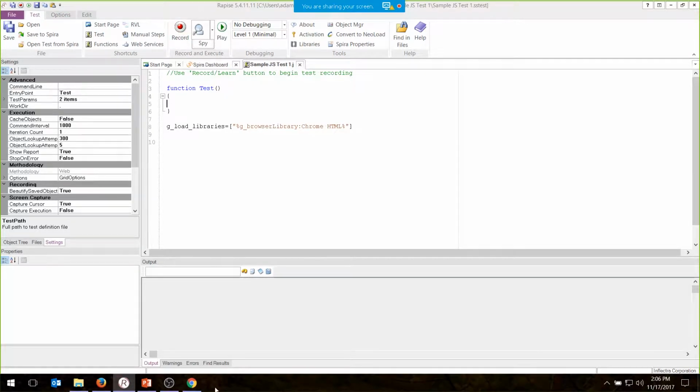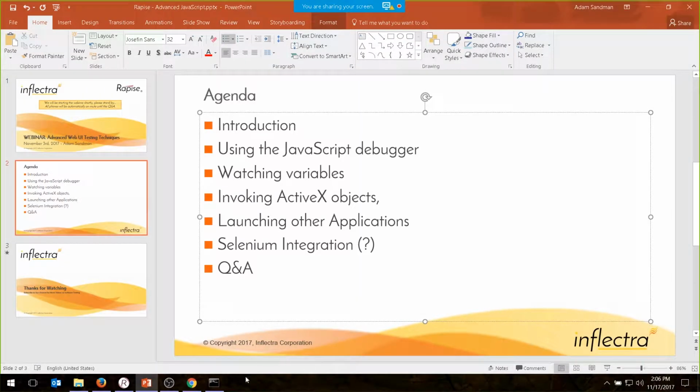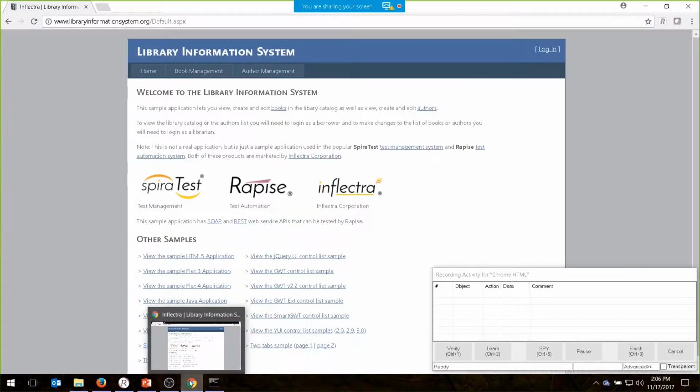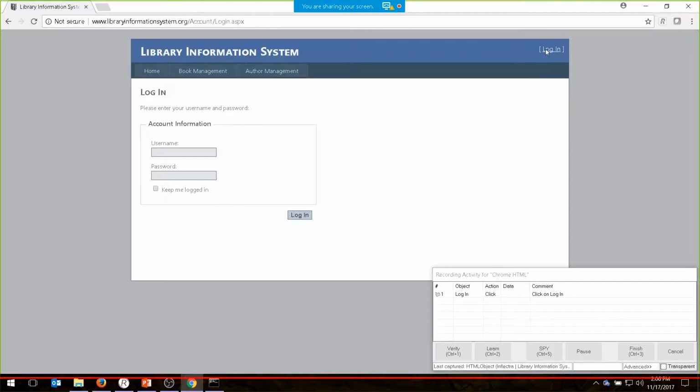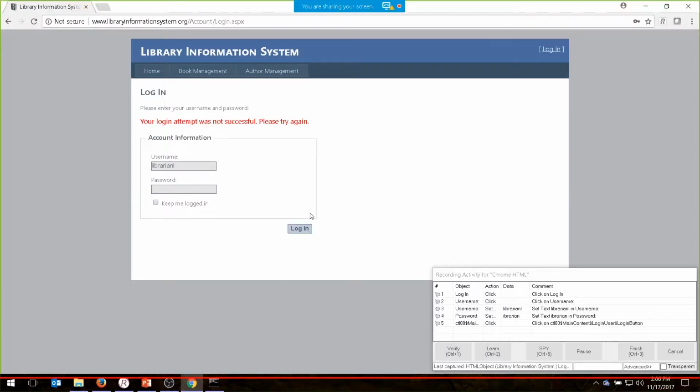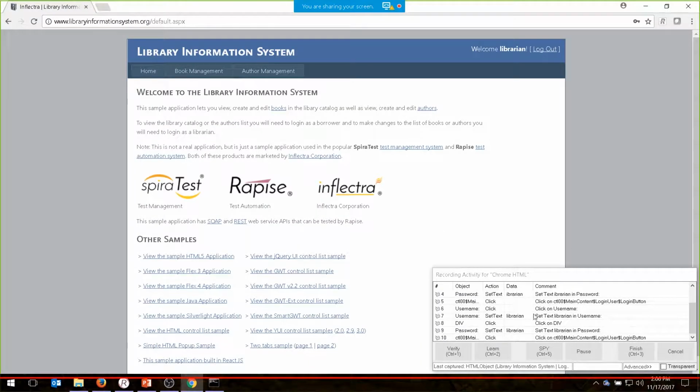First of all, I will show you what the recording looks like with that. So let's go ahead. There's our application. I'm going to go into record and bring up Chrome, and I'm going to log in. I'll log in as librarian. This is just the basic login script we've done before. Oh, except I mistyped it. So let me do that again. And I want to get rid of my erroneous entry. Actually, I'll do it in the JavaScript after this.